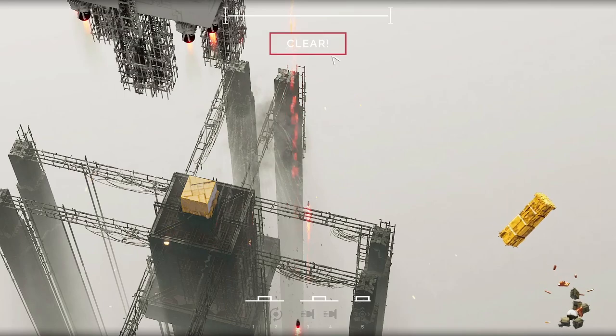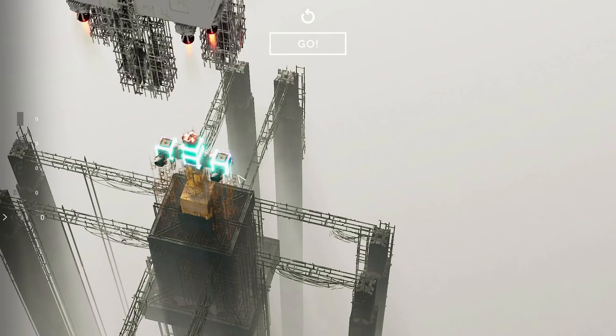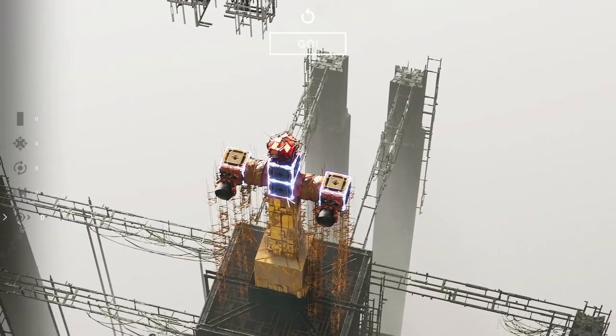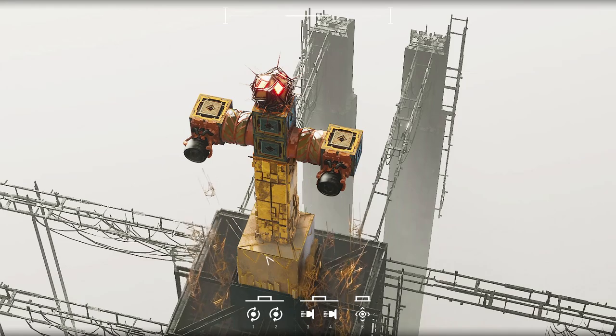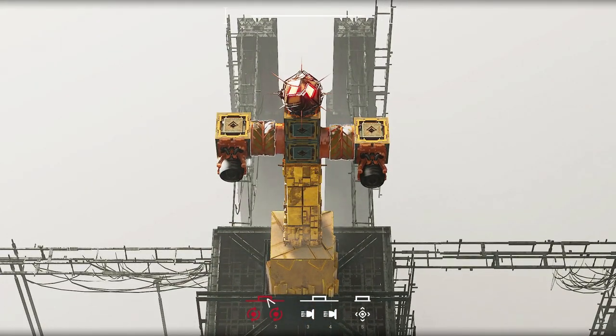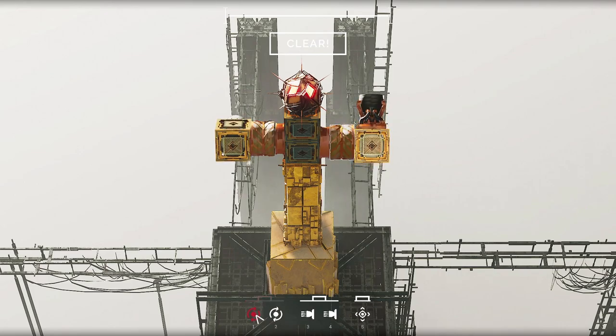Okay, right. I think maybe... Right, hang on. Clear that. Revert to the last step. Let's edit undo. I think when we press go... Right, so all the bits fall away. If we turn that on, they're both going in different directions. That doesn't help at all.